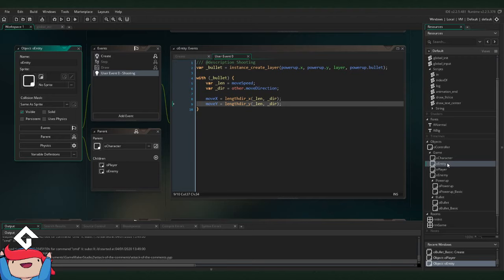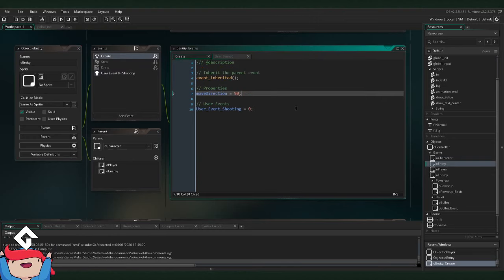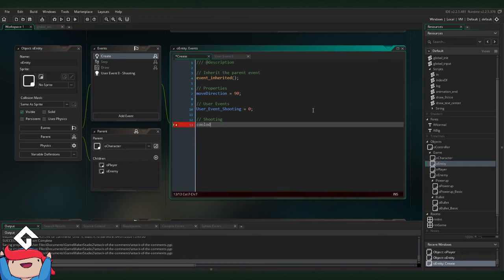So we're gonna set up the cooldown in the entity. So there will be a variable for the cooldown.